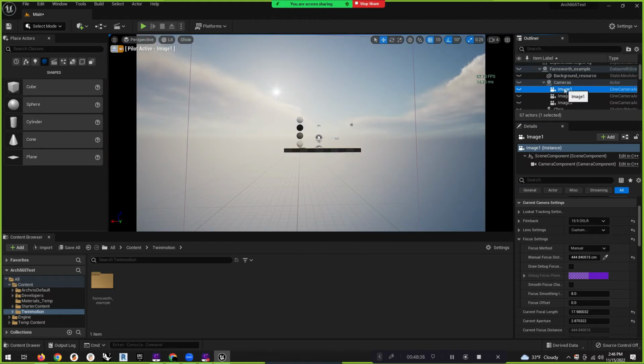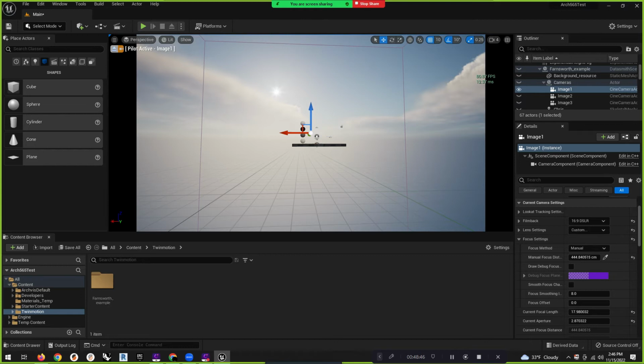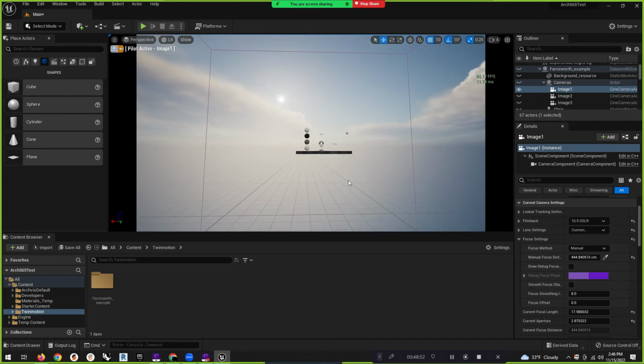So if I click on this camera actor, which is currently off, I could also zoom around. Oops. If I click on that camera actor, I can adjust quite a bit of my image settings from that camera. But again, that's more of an instance view of the camera.